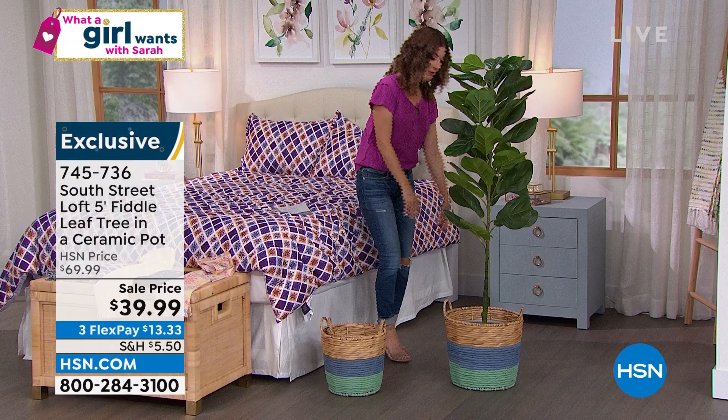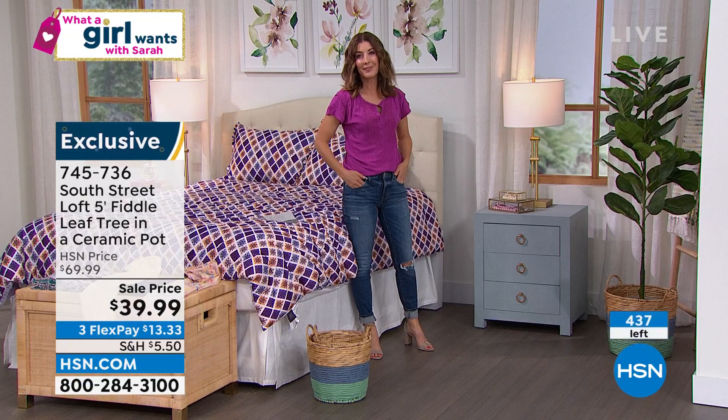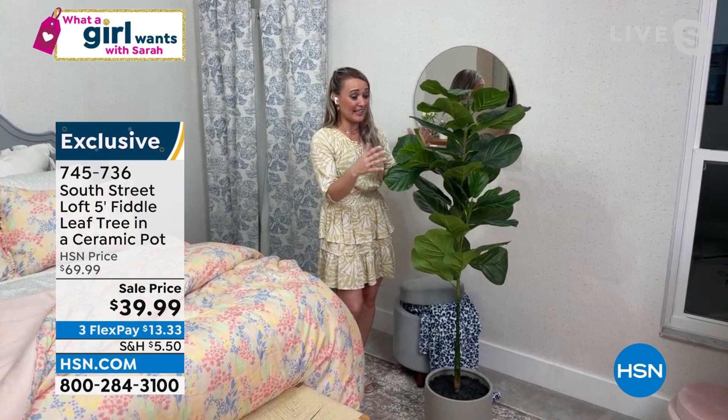Look at what a difference this makes. Look at this little corner in my studio — I'm going to slide it right over and suddenly, what a difference a plant makes in a room. It softens the room, but it brightens at the same time. It makes it cheerful and happy. Think about how we feel when we take a walk outside and look at the trees — our mood just really lifts. So now we're bringing some of those nature elements, even though they're faux, indoors. It's really going to do the same thing for your mood and for the vibe of the space.